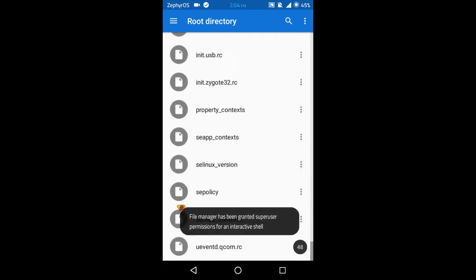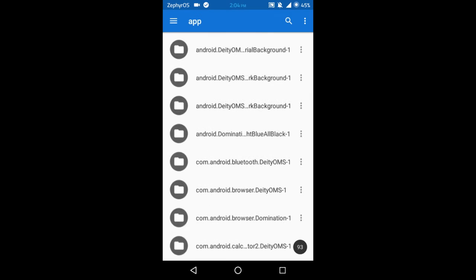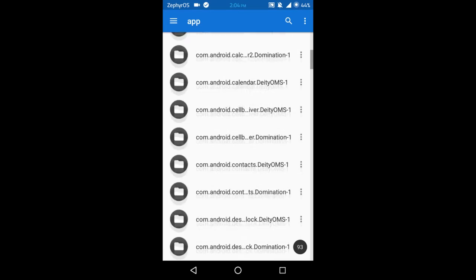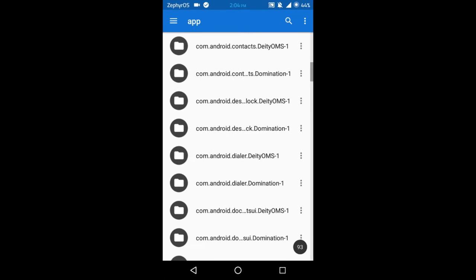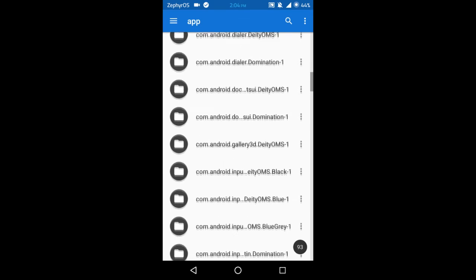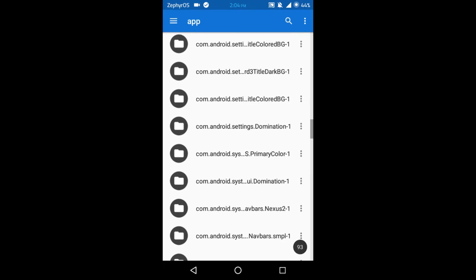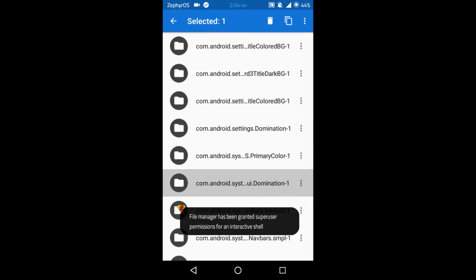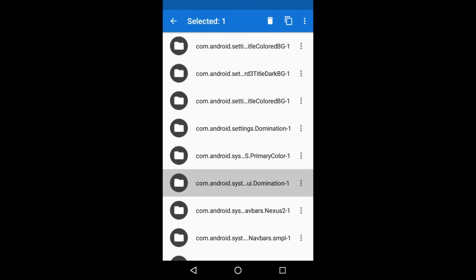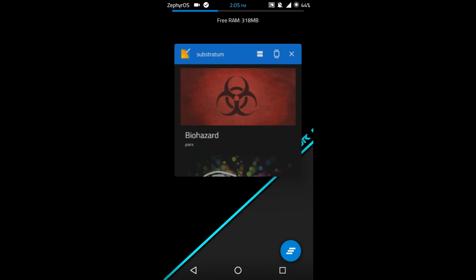Once you have that recovery mode, all you need to do is go to the root directory. This is how the root directory looks, and then go to data and then app. You will see that these are the apps that have been installed. In fact, the overlays that get installed are in the form of apps. So this is the dialer. Let's take an example, just in case the system UI restart has been troubling you. You need to find the system UI tag. So this is the system UI overlay, as you can read over here. You just need to delete this, and then the changes to the system UI should be gone and there should be no problem in booting up again. That is how you troubleshoot any incompatible overlays or any incompatible theme.